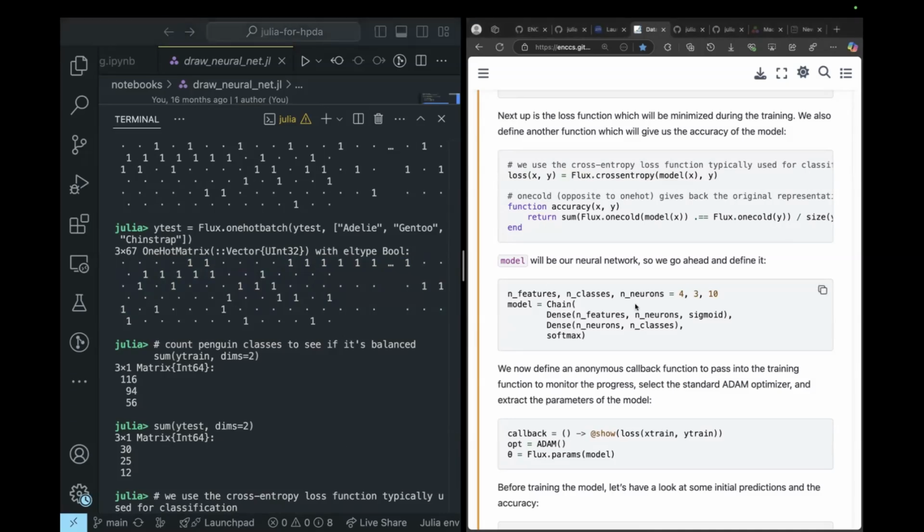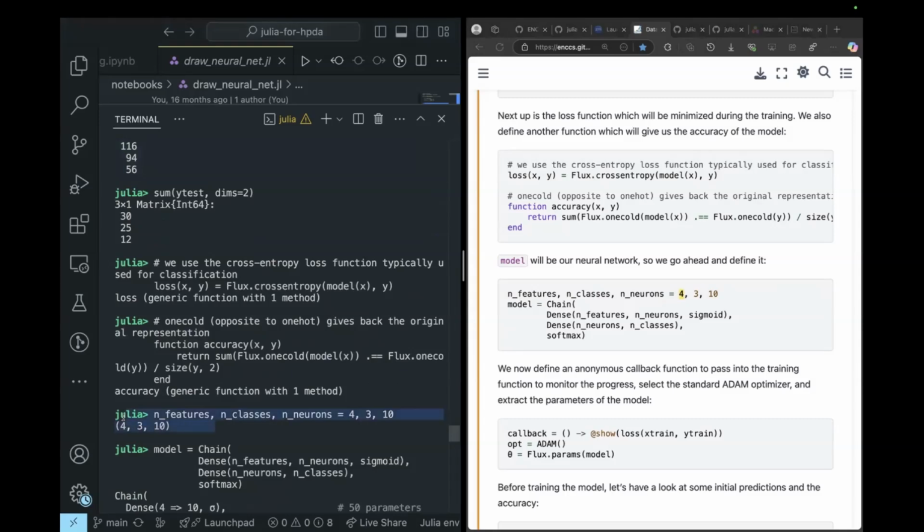And then here in this code chunk, you can see what we will utilize for our neural network. We will have some number of features, for example weight, height, or color. We will have some classes. As you know, we saw here that we have 3 classes. And we will apply some amount of neurons. Within this line of code, you can see we have 4 features, 3 classes, and 10 neurons that we are going to use for this current state of our model.